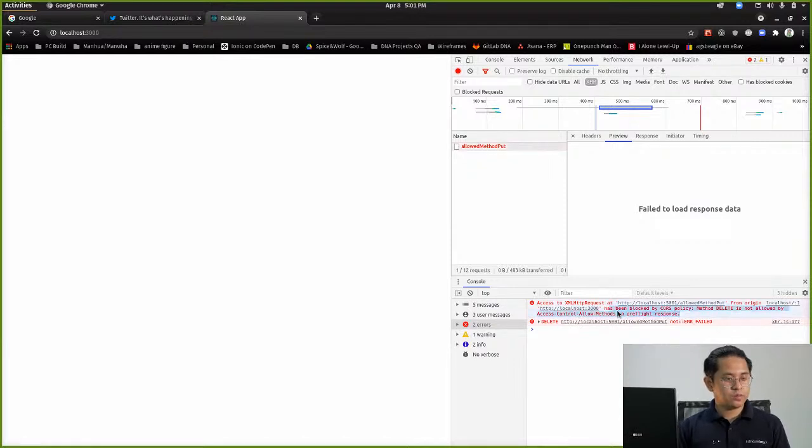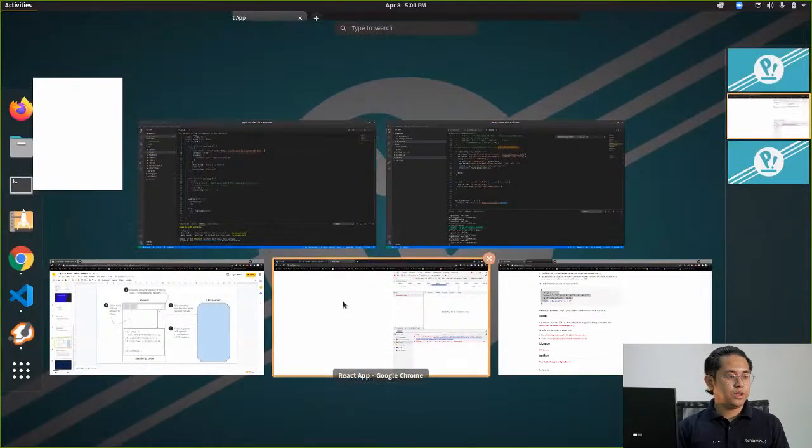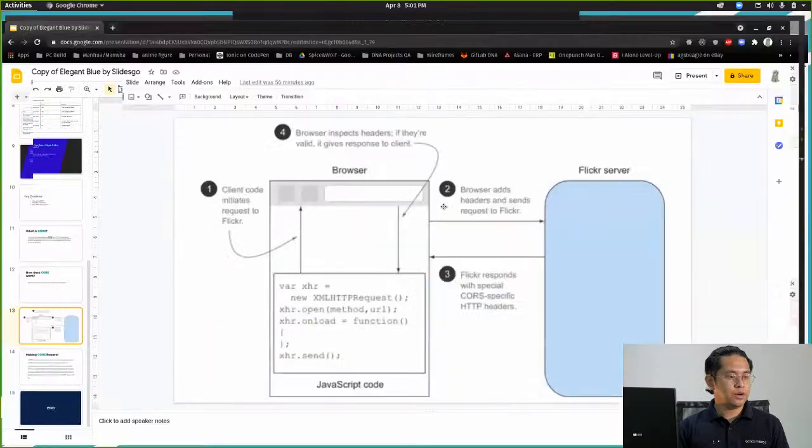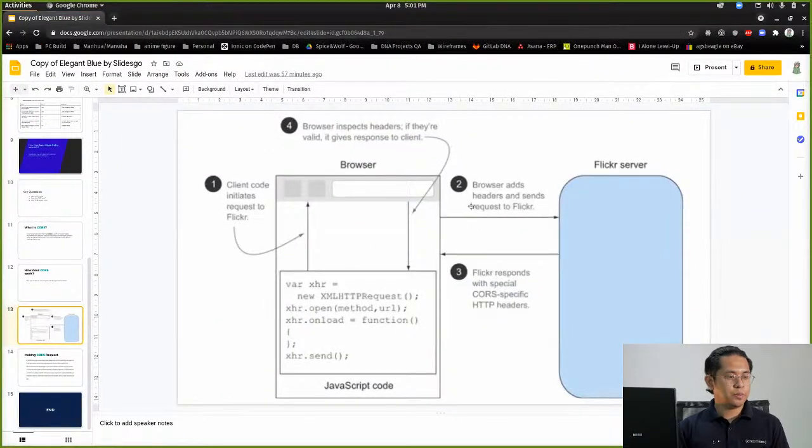So pre-flight response means in this area here, the server checks that it is safe to make such a request, and the delete is not included in the methods, so this request will be blocked, and the browser is informed that it is not matched.